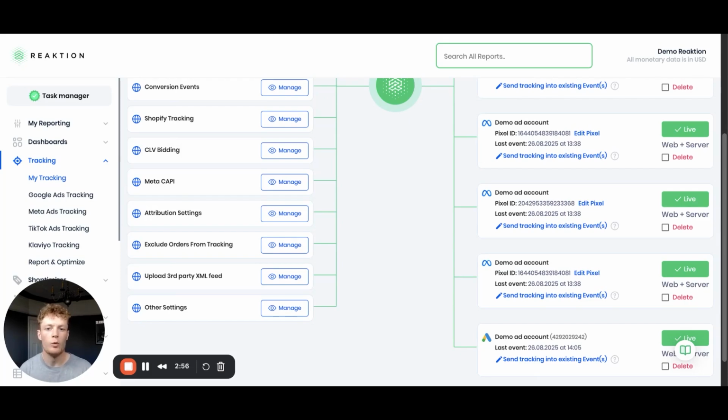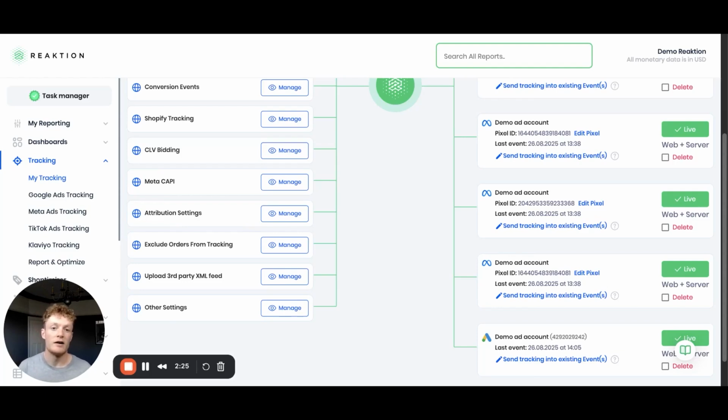That being said, one important thing to note is that not every business actually needs to be compliant with consent mode. For example, if you're operating in the US, there's no requirement to be consent mode compliant. So inside Reaktion, you also have the option to stay non-compliant. And what that means is that if a user rejects cookies, you can still bypass that and track anyway. Some businesses choose to do this because they'd rather have the extra data.